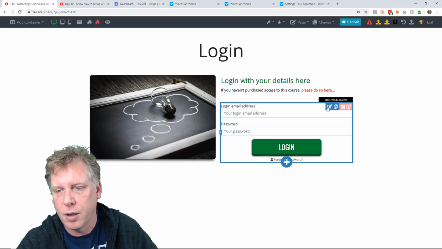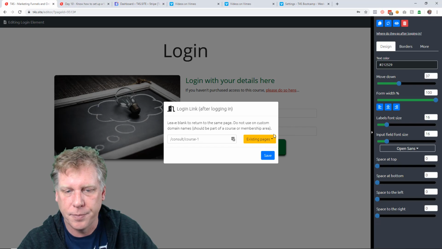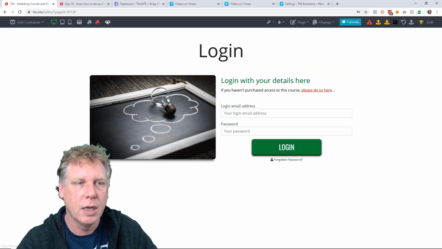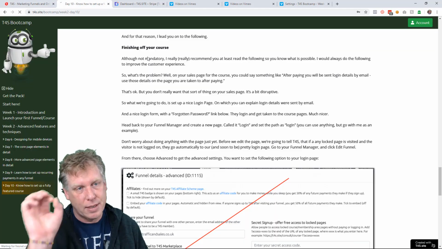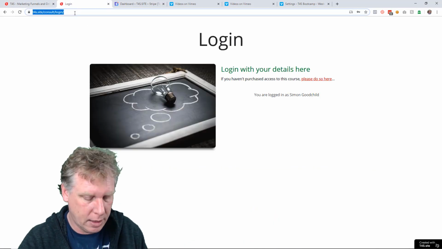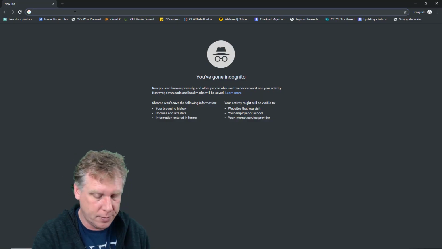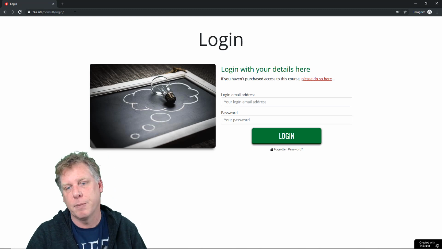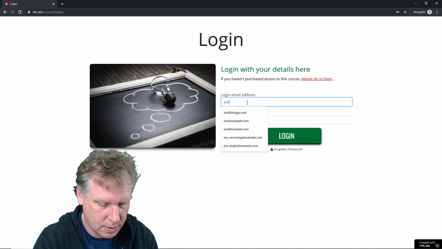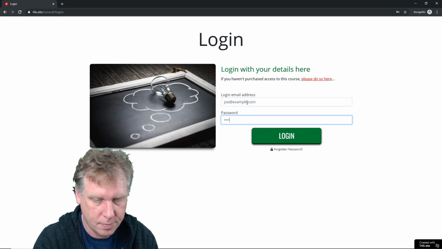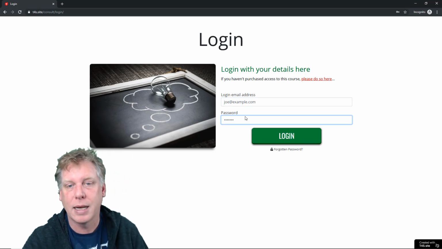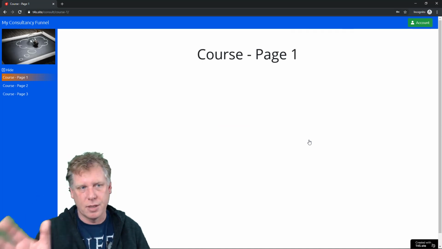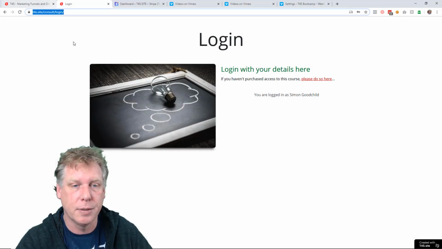So reminder on the edit the element, where do they go after logging in? I click my first locked page and boom. So I'll preview that, and always test, remember. So let's go here, new incognito browser, so I'm not logged in as me, I'm a completely empty user, and there's a nice login page. And now I can click on the button, and now I look much nicer than a pop-up box, in my opinion.